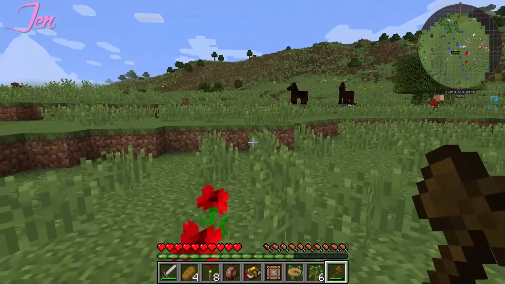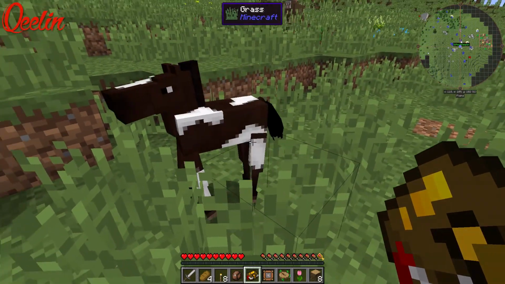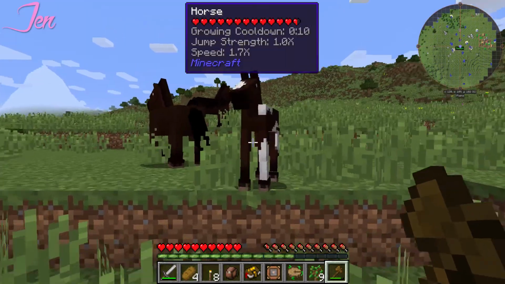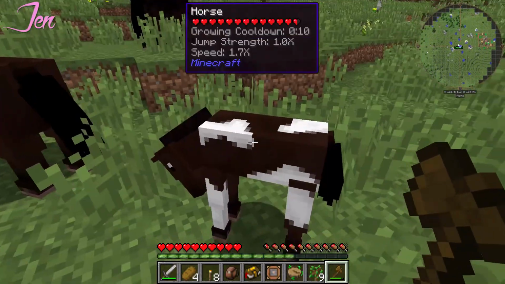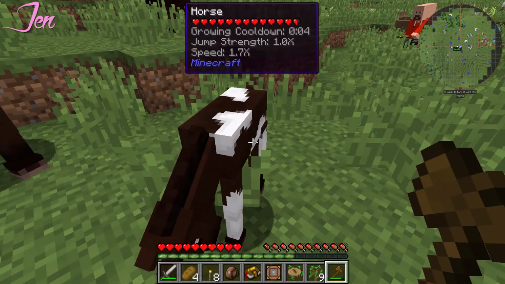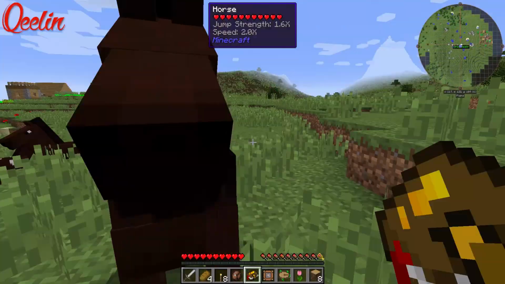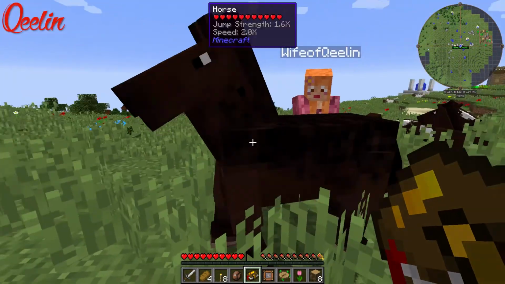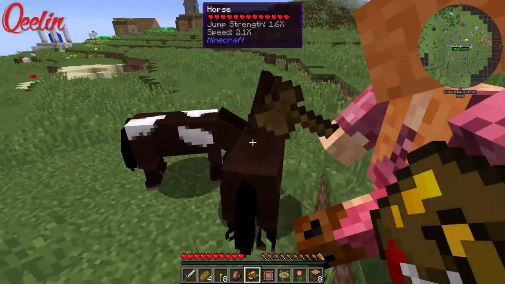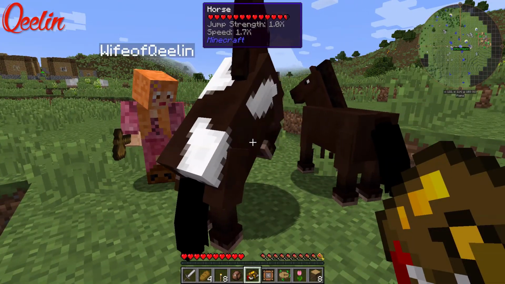Yeah, and it's amazing. Hey, little horsey. What are you doing, buddy? Look at him. Baby. Oh, hey, buddy. Hi. You are just adorable. I'm a horse. Oh, it shows the jump and speed and all that. Oh, that's cool. I like the coloring of that horse. I want the baby. The baby just grew up. He grew up. Yay.